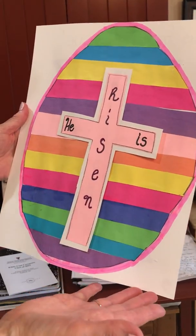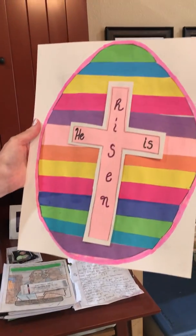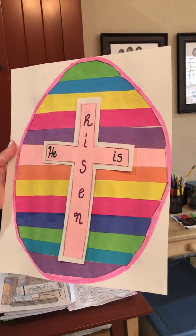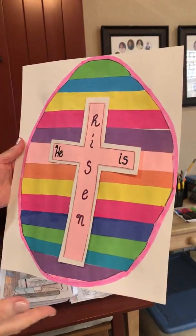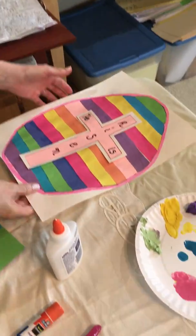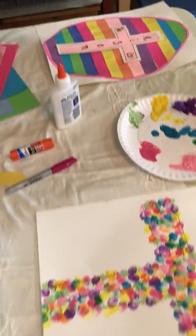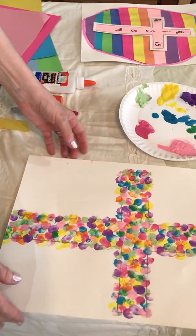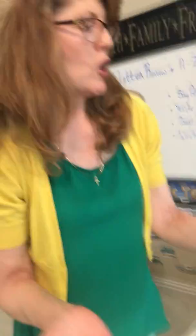So this is a little Easter craft. Y'all can put this out in your house. You can have it there in your kitchen on Easter morning as you're eating your resurrection rolls and celebrating Jesus. So there's that craft. The next one that I did is super, super fun and super easy. Everyone can participate. But what's needed on this one is a white sheet of paper. You can use construction paper or whatever you have around the house.